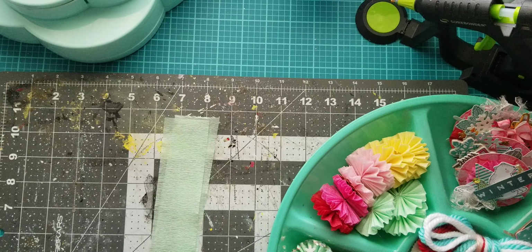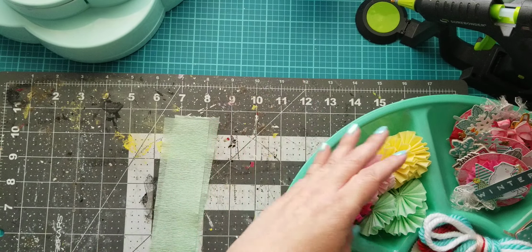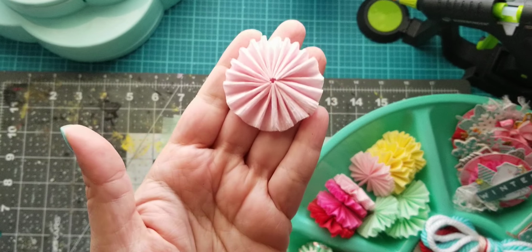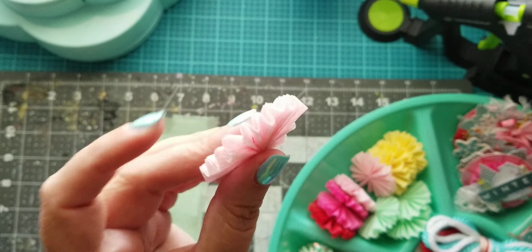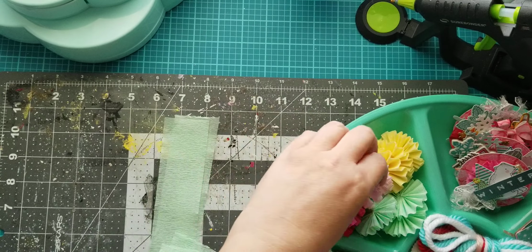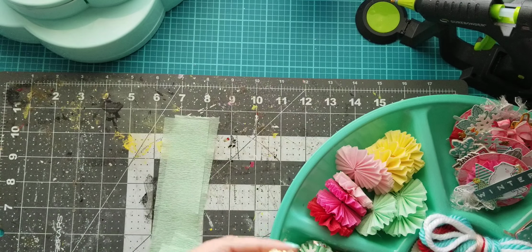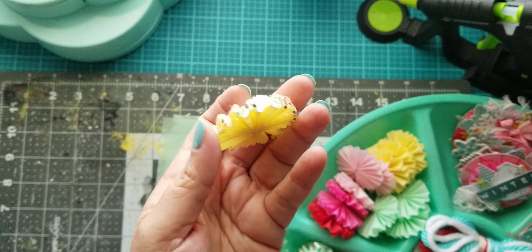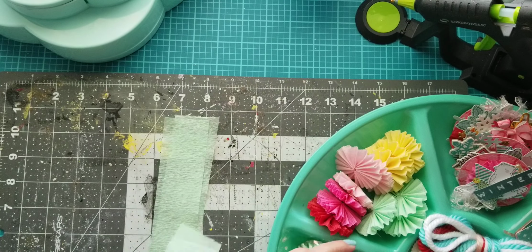Hi guys, Patty here with a quick crepe paper rosette tutorial. I created these little rosettes following a tutorial that Tina Marie has. She's Miss Everly on Instagram and on YouTube.